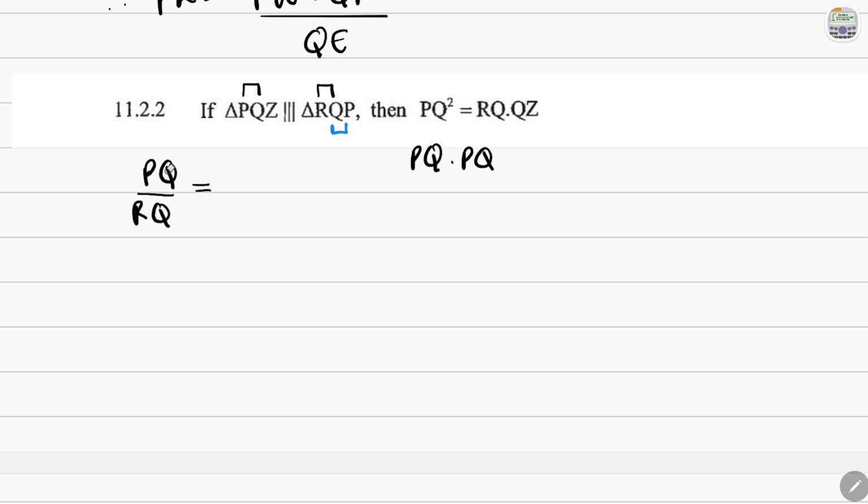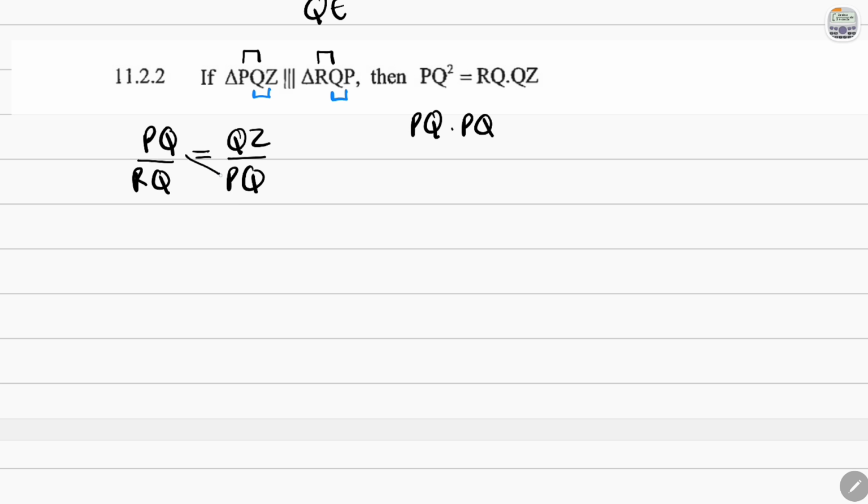Okay, so I have to take QP or PQ, but the way you take it is important. With this proportion, we took the first triangle's length over the second triangle's length. With this one, you have to do the same thing. First triangle's length. So what would be paired with QP here? Because we took the second and third letter, in this triangle you must also go with the second and third letter. So that is going to be QZ over, and then here, QP or PQ. I'll just call it PQ, following the order in which they named it. So first triangle over second, same thing. You have to say first triangle again over the second one. And that's how we pick those sides.